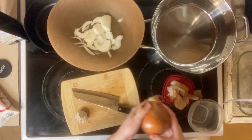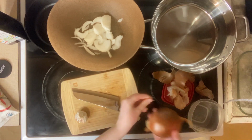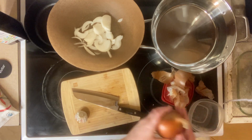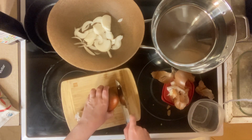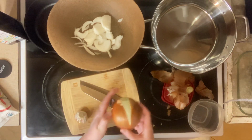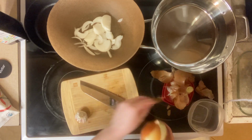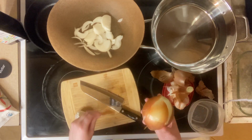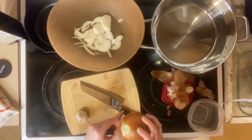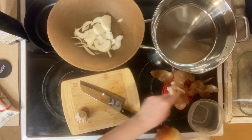I get all of my produce at either Kroger or Whole Foods because they have good organic options. I eat all organic. Now I'm transitioning totally into gluten-free. I've been baking gluten-free, and I've been eating gluten-free pasta for a while, but now even when I'm baking, it's all gluten-free.